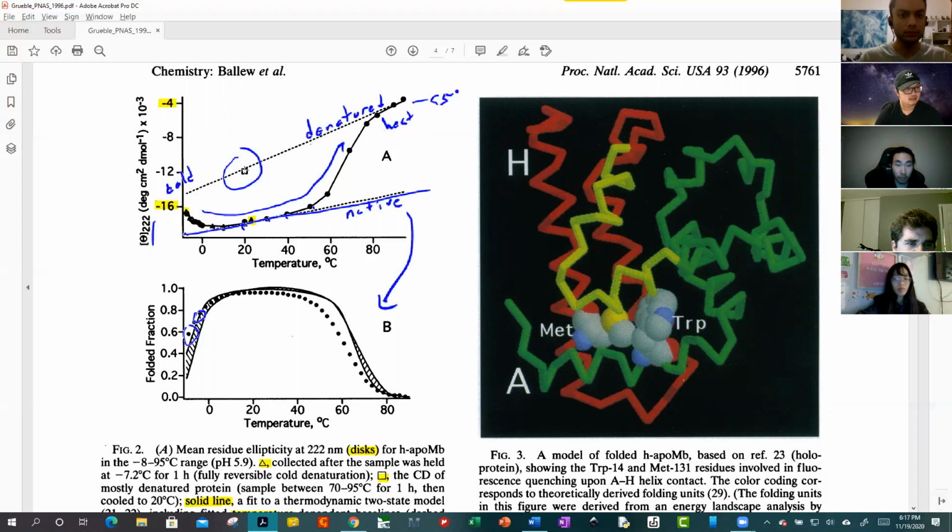So the idea is that these states are neither equilibrium nor are they steady state, but they're reliable. To the extent that this paper is valid, these are reliable states of the protein, folding states of the protein at these different temperatures, both in the native conformation or in the temperature range where the protein doesn't permanently denature. It undergoes this partial cold denaturation, which can be reversed, right?